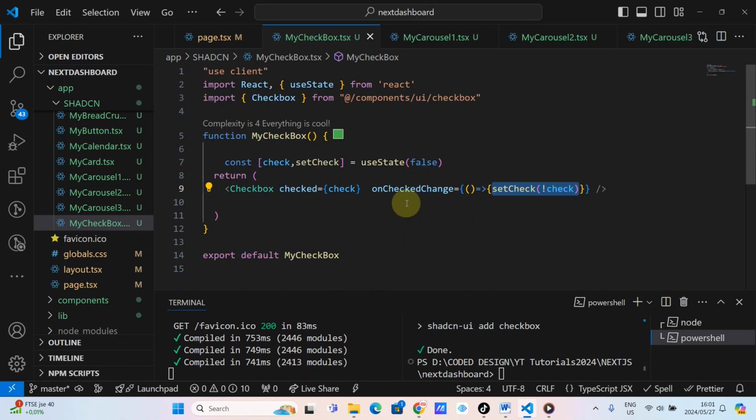I said this was going to be one of the easy ones, and as easy as it seemed, it was not easy, just because of this event. It's not on change, it's on checked change, then this is being triggered.